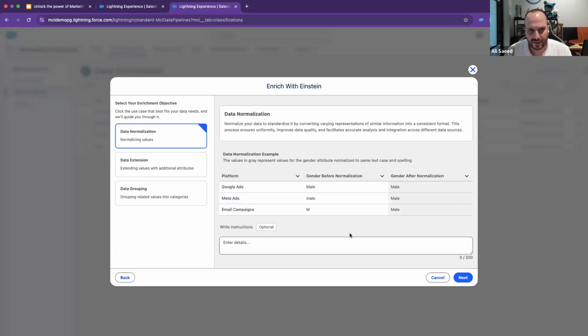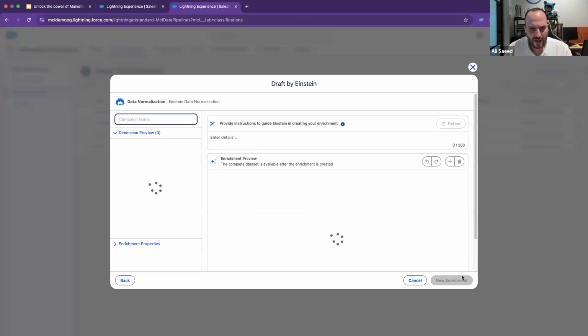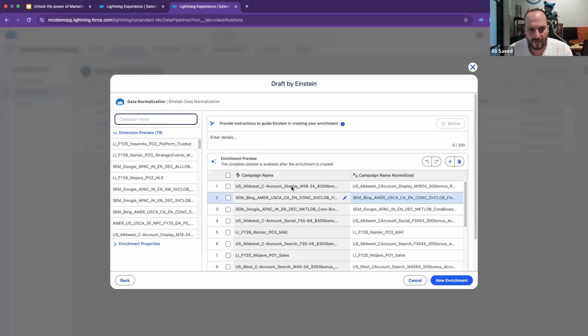The first one is data normalization. If I click on next, it will provide me a preview of the current values in my data set right now, and what the campaign name would be once it's normalized. To give you a flavor of how you can then enrich it with Einstein, as an example over here, I've got the audience name, which is male 18 to 24.